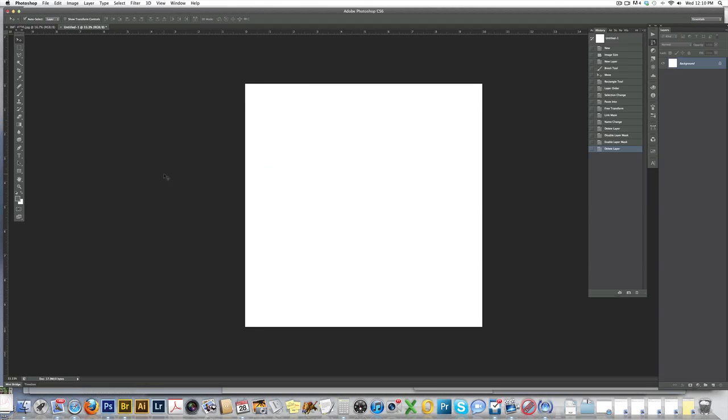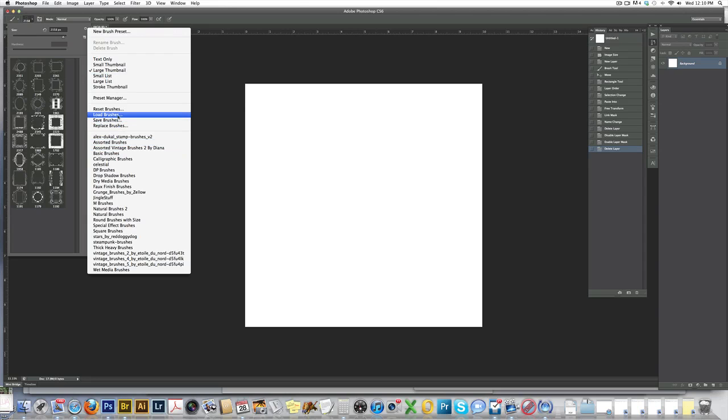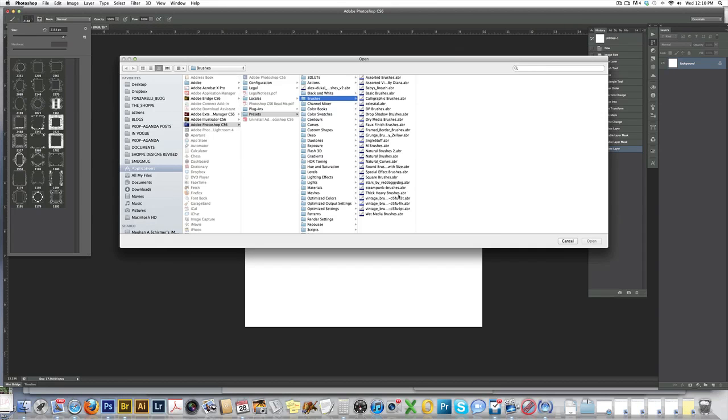Open up Photoshop, and when you get there, go to this little brush icon here. Then click on this little arrow right here, then click on this little gear icon, and go to Load Brushes. Then navigate to right where you were: Applications, Photoshop CS6, which is the version I'm in, Presets, Brushes, and all the listed brushes here. So this is how you load them in there. You select whatever ones you want to load.